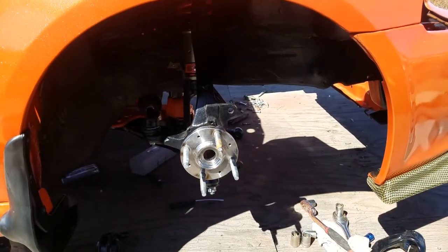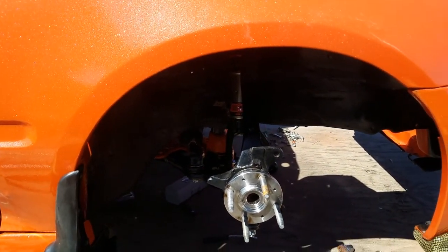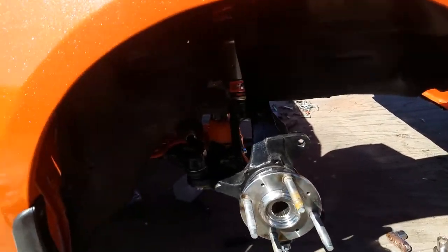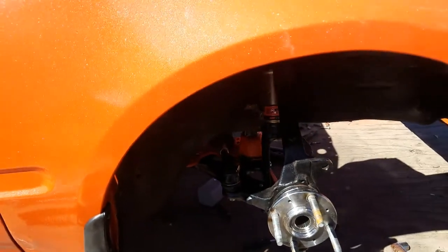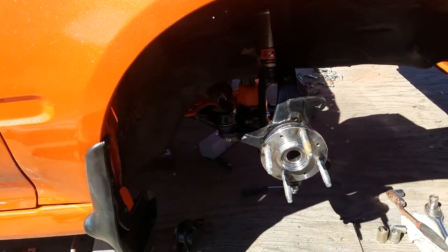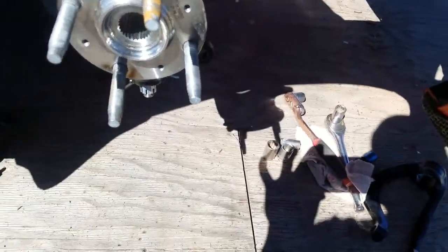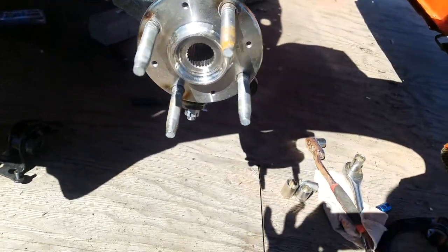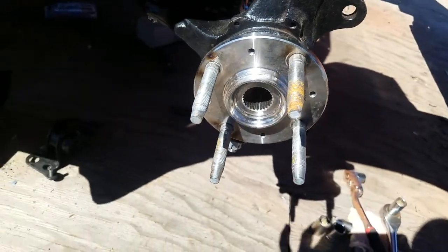So here's the majority of the suspension on, and everything looks like it's lining up pretty good. I'm still missing the two or three subframe bolts for that bushing right there. And I had these outside, and of course it's been raining for the past couple of days and it's starting to get a little rusty, so I'm gonna have to put some oil on those.